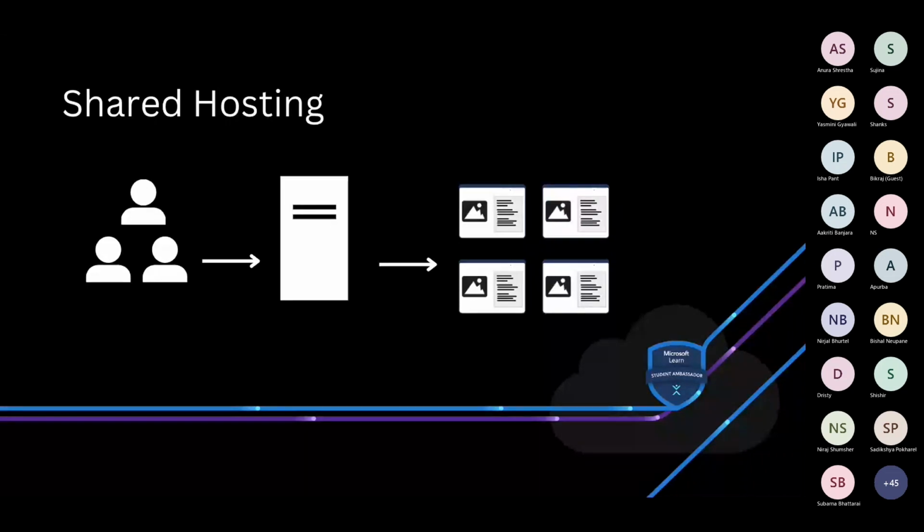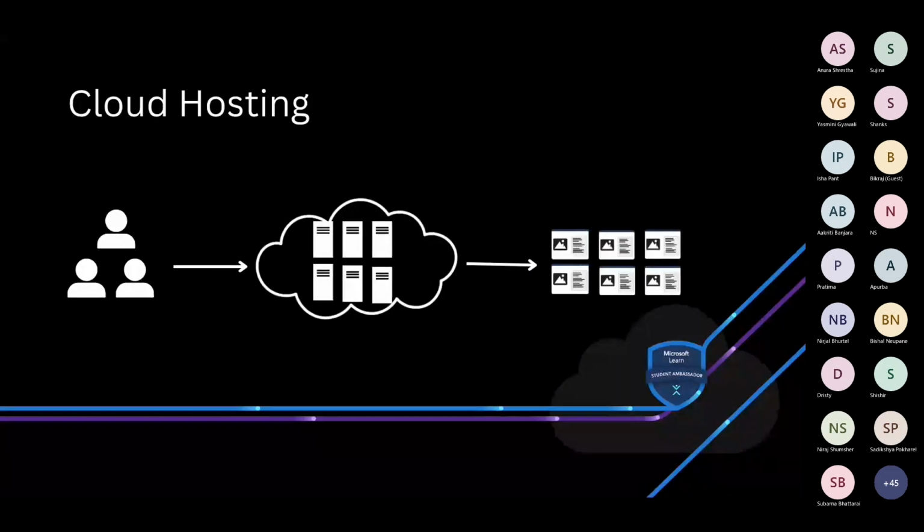Now the solution to that is cloud hosting. So here comes cloud hosting. In cloud hosting, all the physical machines act as a single system. It refers to a network of remote servers that are hosted on the internet, and it is used to store, manage, and process data. The users have the ability to access their data and applications from anywhere, as long as they have a strong internet connection.